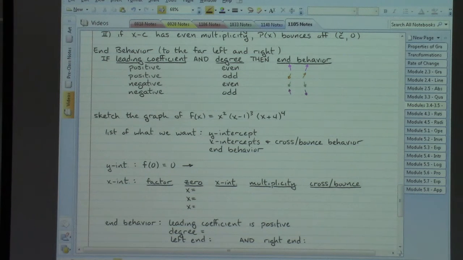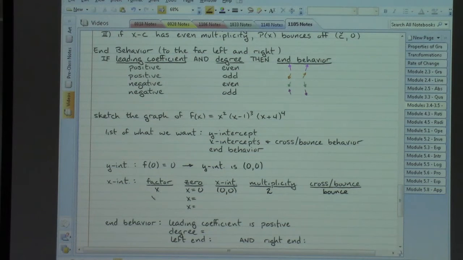If we plug in 0, then we get 0 for our function value, and that would mean that our y-intercept is the point (0, 0). And that also would correspond to the fact that our first factor is x, so the first zero is 0, and that means that the first x-intercept is the point (0, 0). That factor has a power of 2, and so the multiplicity is 2. And if the multiplicity is even, then that is a bounce situation.